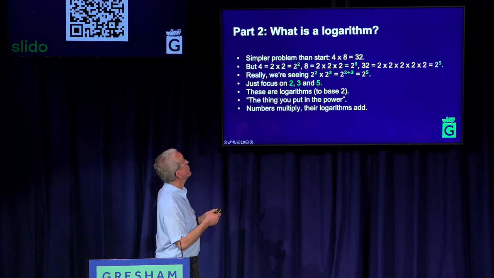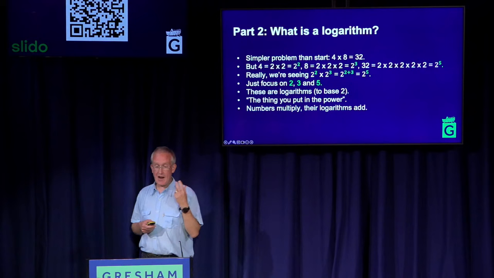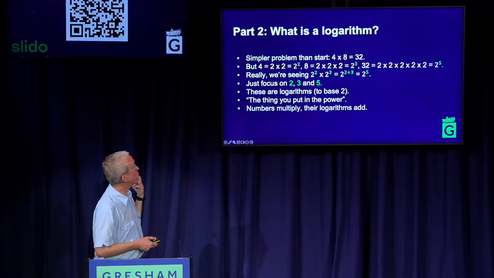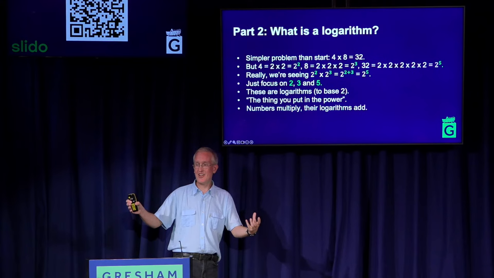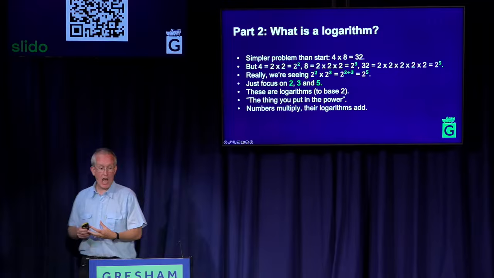So again, in green. So now when I come to do this multiplication, what you can see is that to know that the answer is 32, when I take 4 times 8, what I need to do is to say, well, I've got 2 factors of 2 from the 4, I've got 3 factors of 2 from the 8, 2 plus 3 is 5. In total, I've got 5 factors of 2 in the product. And so what I've managed to do is turn a problem about multiplication, which is hard, into a problem about addition, which is easy.